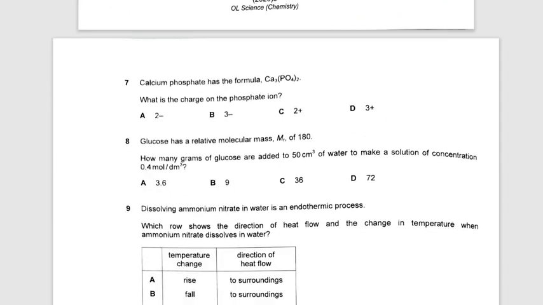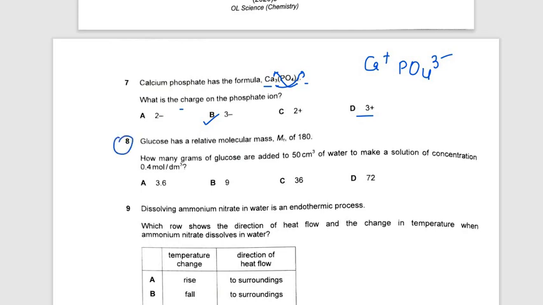Now let's see question number 6. Calcium phosphate has a formula of this. What is the charge on the phosphate ion? In this ionic compound, we basically put the cross charge like this. So for phosphate, if you think here 3, right, it will become 3 minus, because phosphate is an anion group. The first is a metal, which is calcium. The remaining will be phosphate, PO4, 3 minus. So you know there's an option, but don't think it's 3 plus. 3 plus is only for group number 3, which is a metal. Metal always forms the cation, there is no exception for that. So groups 1, 2, 3 are metals, and they will always form cations.